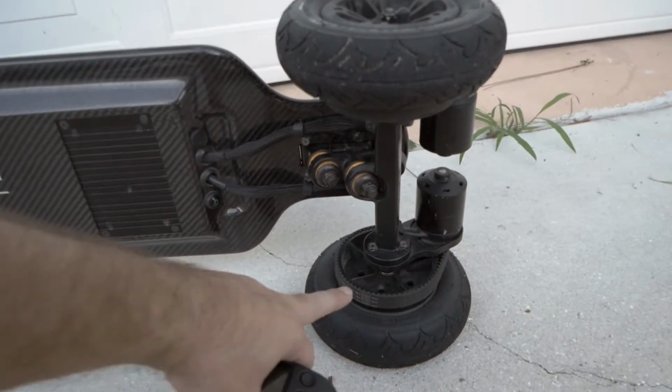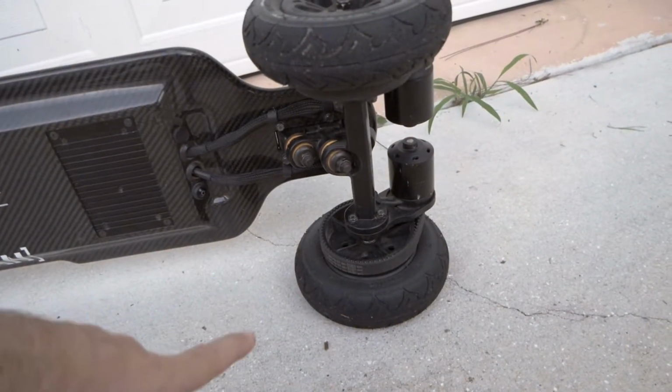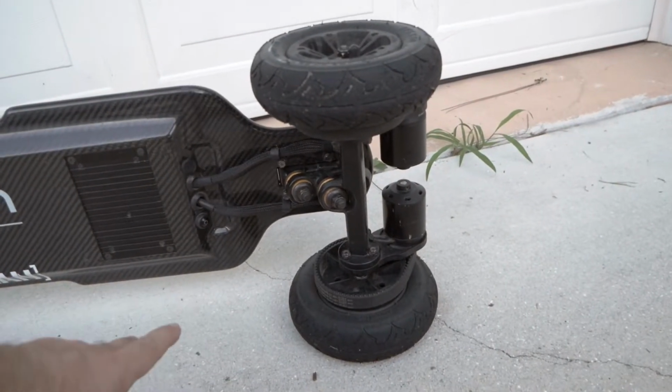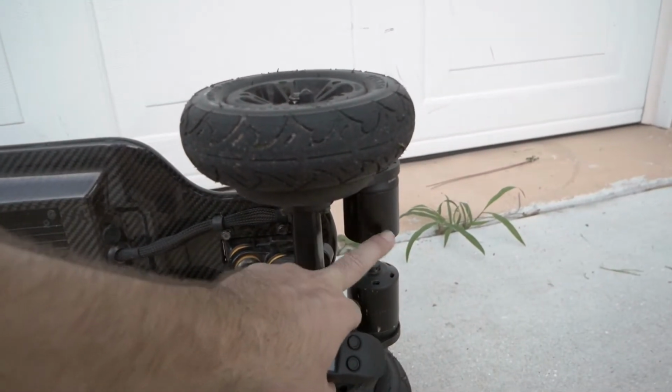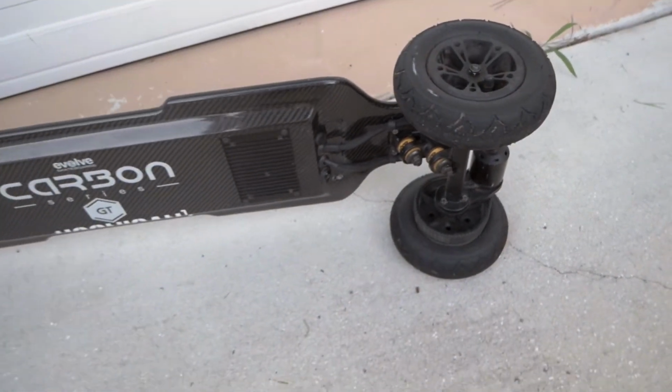There are losses here. You've got these belts, and you have to take care of the belts. When I'm braking now, they're popping over, so it's time to do stuff with them. You've got these issues. For what they had, they did a great job, but I feel like riding on hubs and then riding on these is just going backwards. But that's just my opinion.